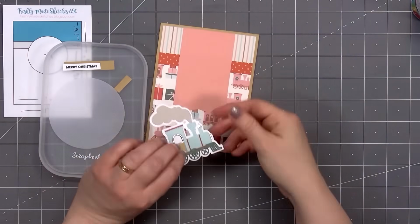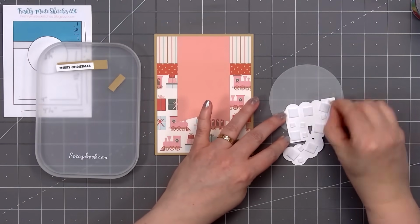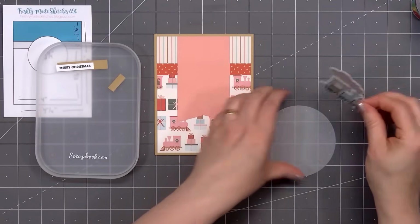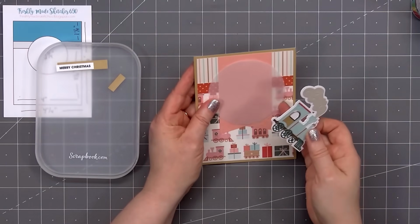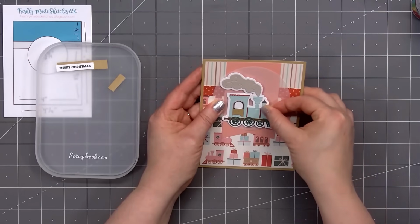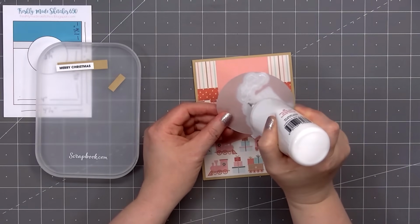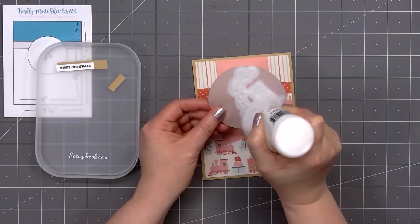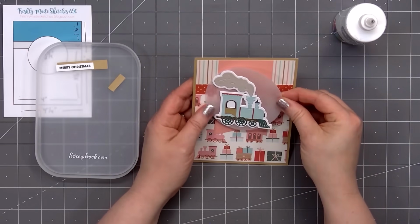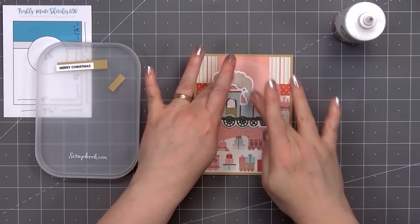And I'll be adding the train on a vellum circle die cut. The vellum adds a little bit of separation from the busy background, but you can still see some of the lovely patterns through it. I'll attach the train on the circle first, then flip it over, put glue on the back, only putting it behind the train die cut area. That way the glue doesn't show through on the vellum. Then I'll adhere the circle with the train on the card.